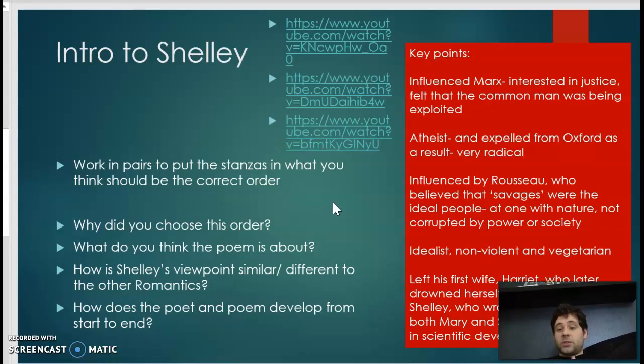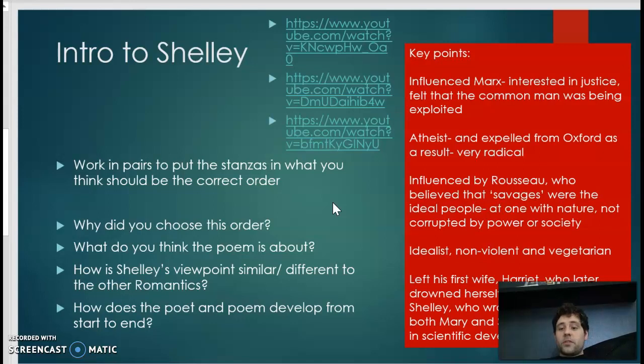I said a nice contextual point is in the early 1800s, people with big stately homes could actually almost like rent a hermit to live on their land, because it was seen as a really positive thing in the era of Romanticism. And Rousseau believed that basically, people who lived outside of civilization were less tainted by society, which Shelley believed himself. He was a vegetarian actually, so way ahead of his time. Bit of a pacifist, bit of an idealist.